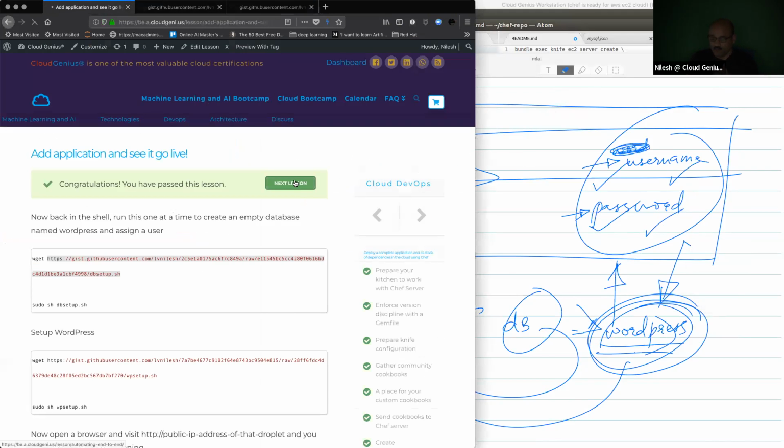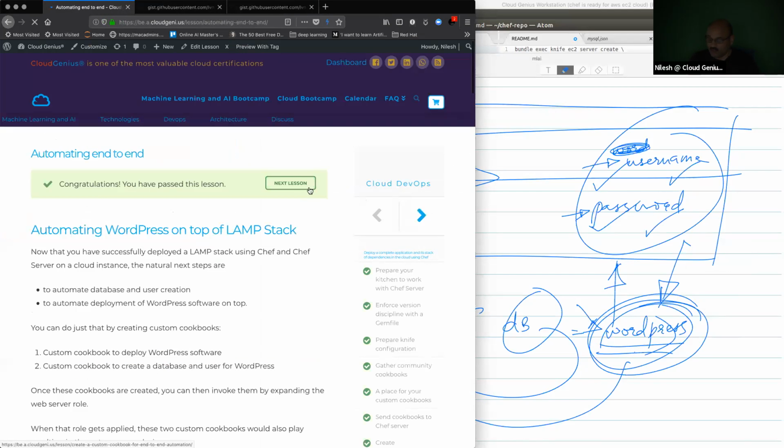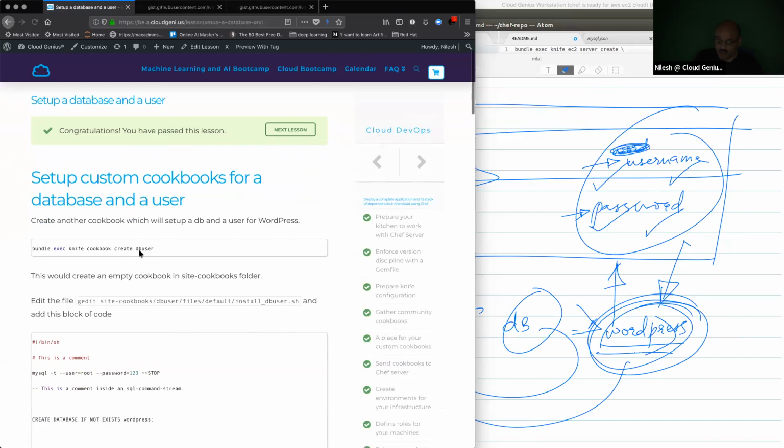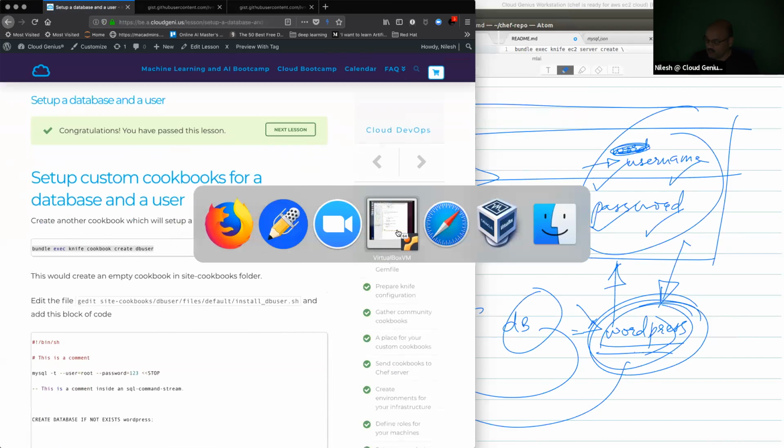So we'll do that, and what we'll do is quickly create a custom cookbook. You will see how you create a custom cookbook. First, let us focus on creating a WordPress cookbook. But since I was talking about the database, I'll just skip ahead and create the database user cookbook right there. So this line will create a new cookbook in our machine.